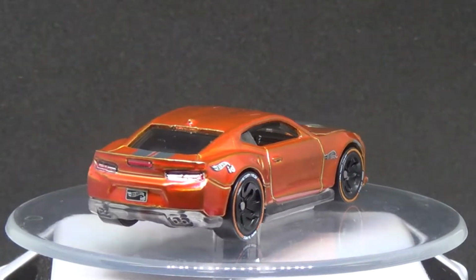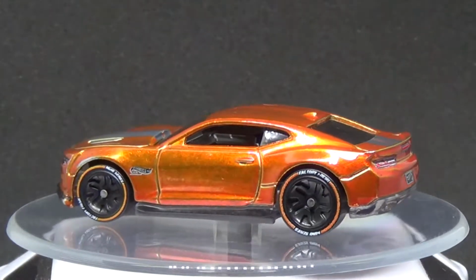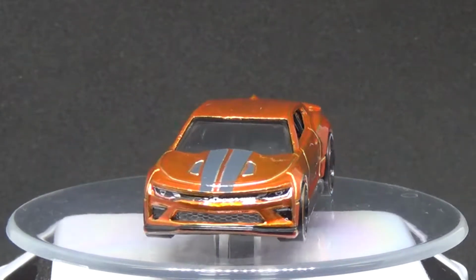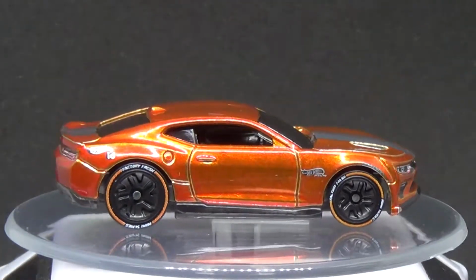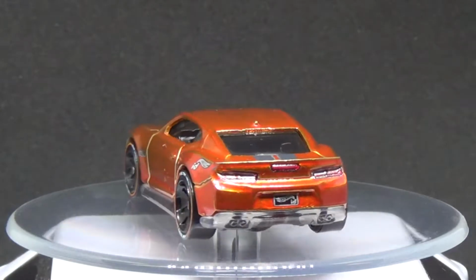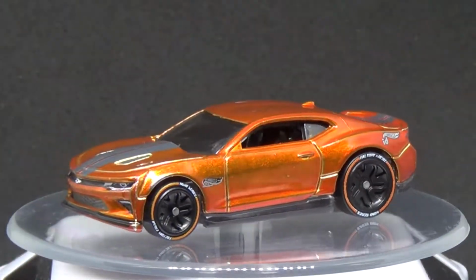This is my '18 Camaro that had the box damage, and actually is the car that has the most track mileage and even virtual mileage on it. I've just been running it because I have an extra. And you can see a little bit of wear on the front of the car. That seems to be where it's wearing out the most. But the paint job again is Spectraflame type paint, and you really have to be impressed with them.